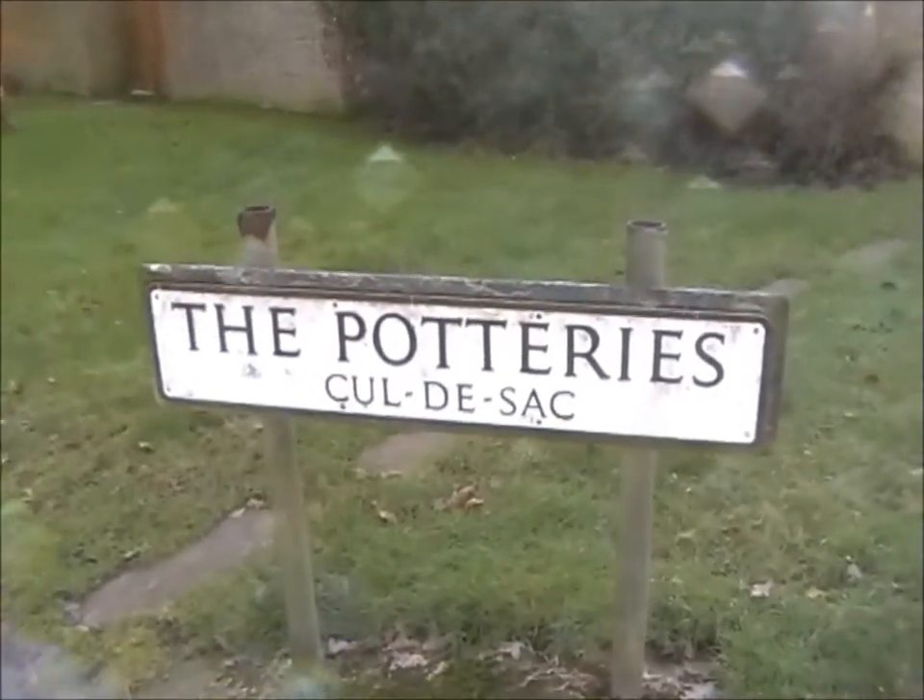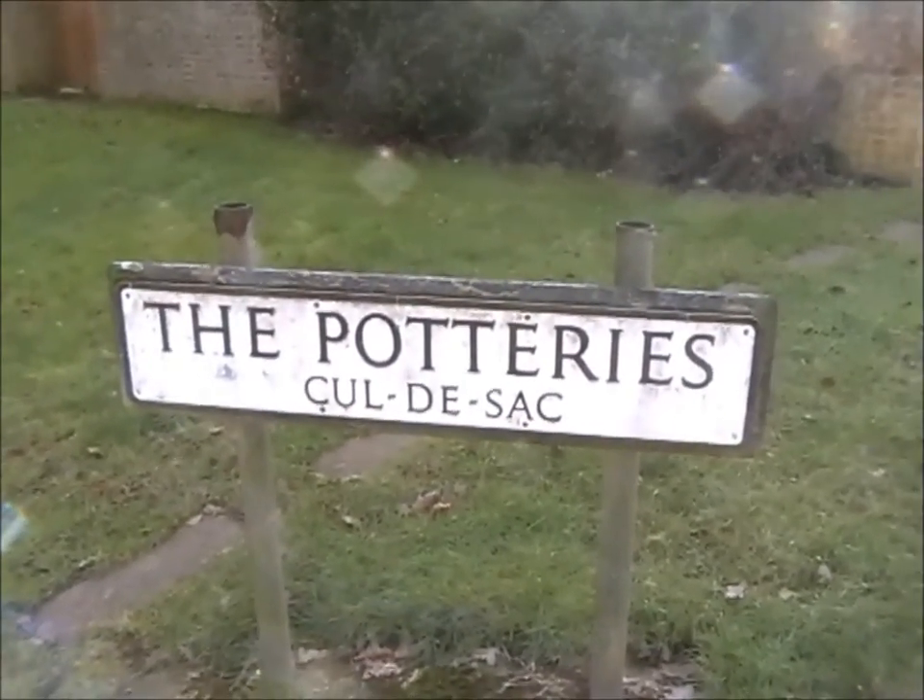Hello, we've taken a short drive out to Hampshire and we're going to be exploring hopefully the remains of a 16th and 17th century borderware kiln. And I think we're in the right place because nicely the people who built the housing estate near where the remains were found have given it a suitable name. So we're in 'the Potteries' — let's see what we can find.